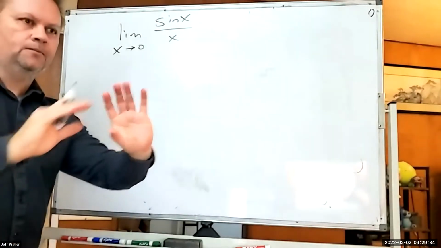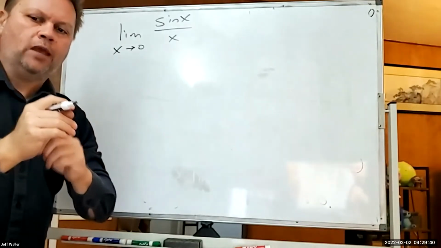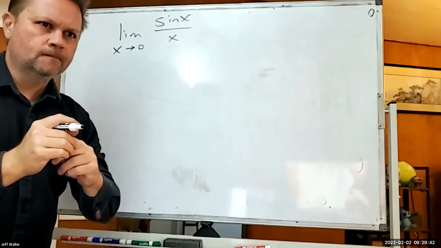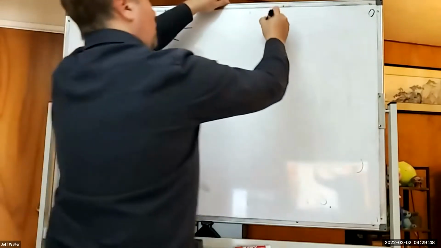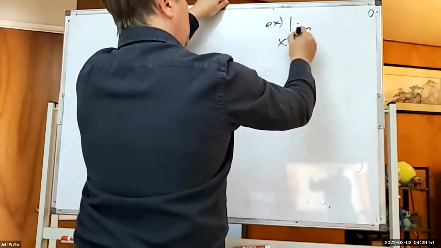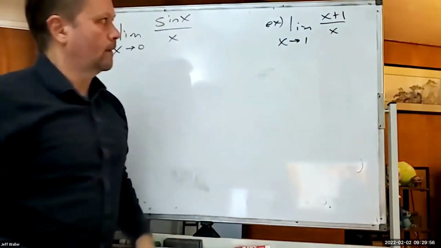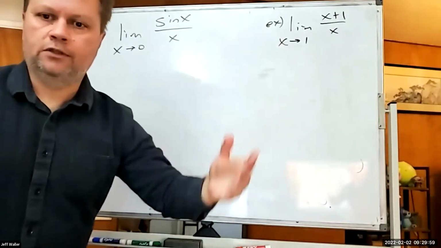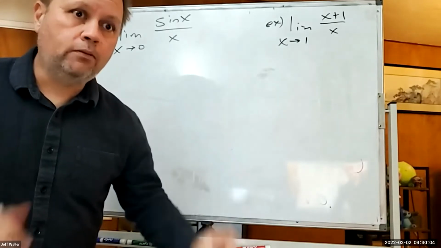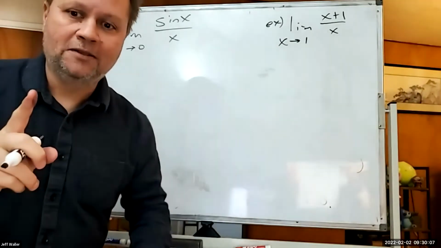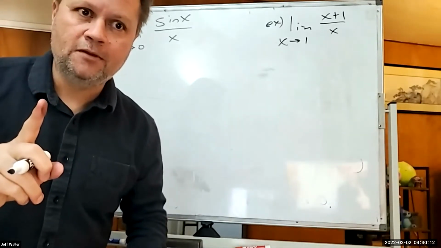What do you think you should try to do first when you have a limit question? Like, for example, real quick side example. Why is this an easy question? Why is that one, I don't even have to do much work at all? Is there a problem at 1? Does that function have an issue at 1?